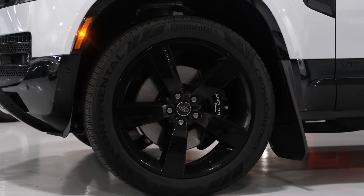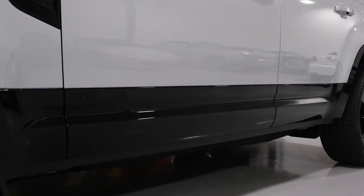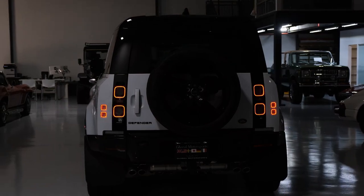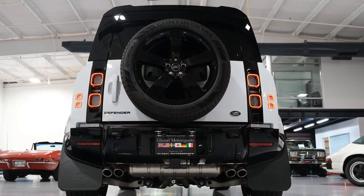All Defenders come standard with all-wheel drive. From there, buyers are offered a plethora of advanced off-roading equipment, including locking differentials, a height-adjustable air suspension, and a special mode for wading through deep water. But the biggest benefit to the new generation Defender's setup is its superior on-road driving behavior, which gives it a level of refinement that rivals such as the Jeep Wrangler and Lexus GX can't match.